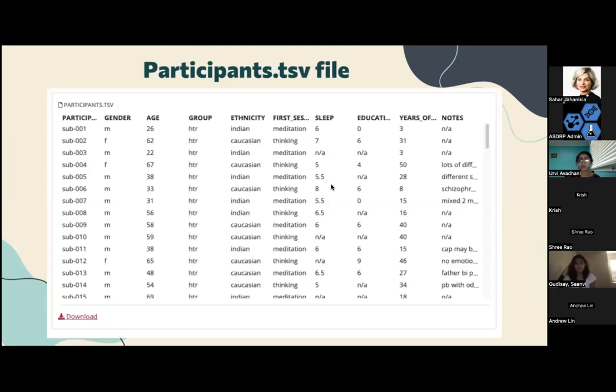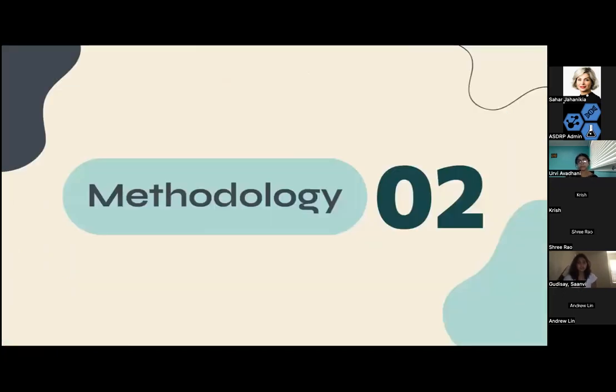This is an overview of all the participants who have participated in the study. The significance of this is that it allows us to separate those who began with thinking tasks or meditative ones. I will be overviewing our methodology, which covers all the steps we're taking in our research.